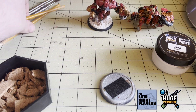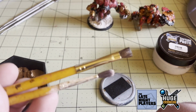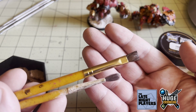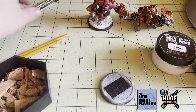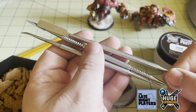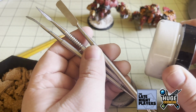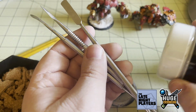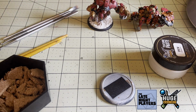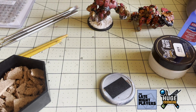Then your other tools. Couple paint brushes. This is to paint the rock and to apply the weathering powder. And then some sculpting tools. This is to put the actual texture paste down, help mold it, shift it around, make it look like more natural clumps. And lastly, we need some super glue. This is to glue down the cork to the base as well as the miniature to the base.